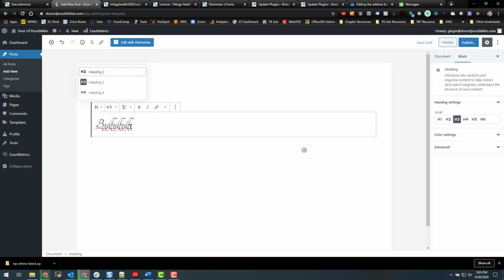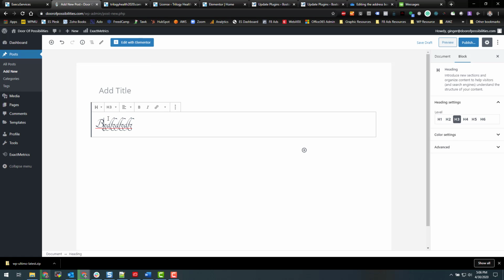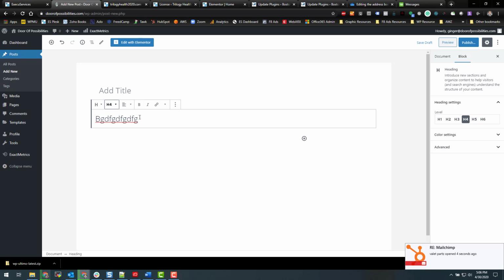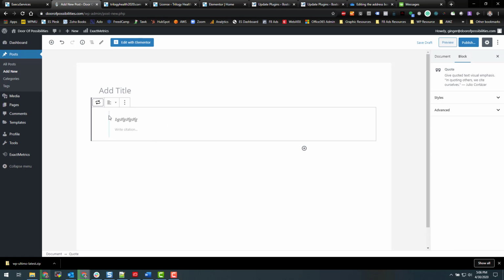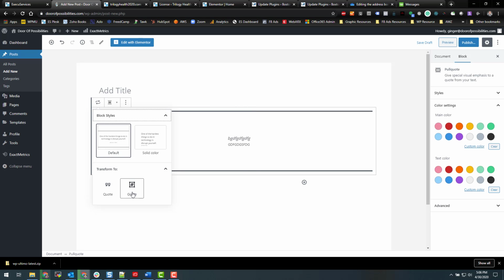Because of the front end website, it styles the headings. The heading 2s are big, heading 3s are this script font here, and heading 4s are smaller. You can also change it to a block quote, which is how I styled your block quote. It's this little line here, and then you can have your main text and your underneath text on your block quote. You may also want to do a list or a pull quote, which is a different styled quotation. You can also group things and change it to different styles.